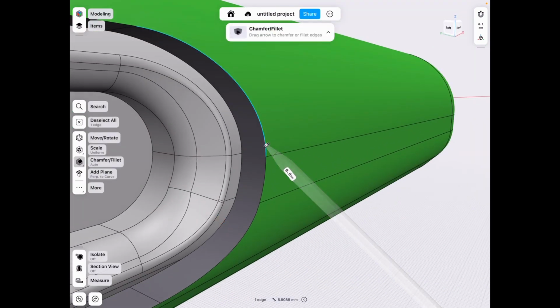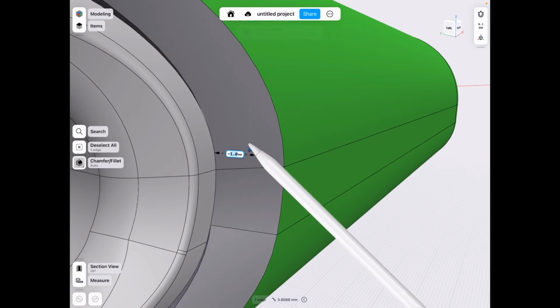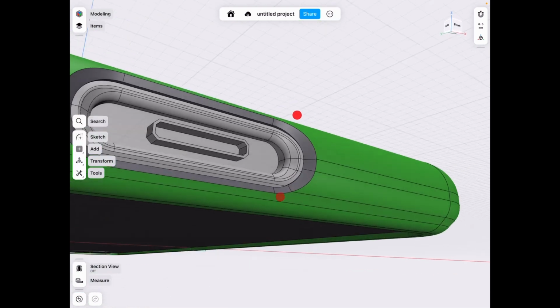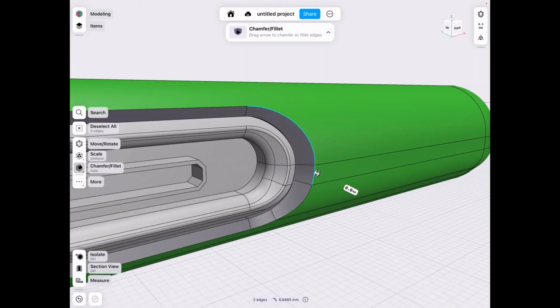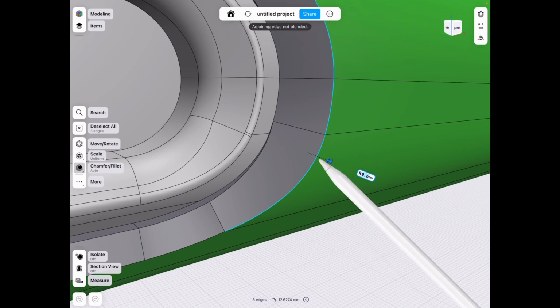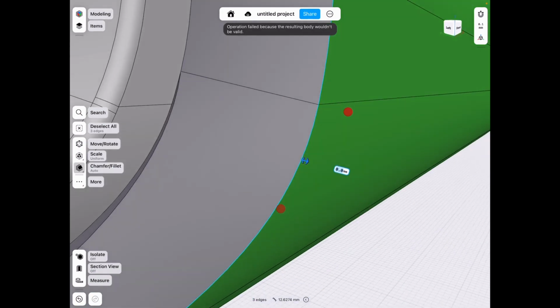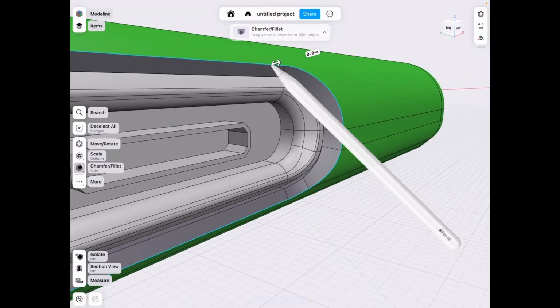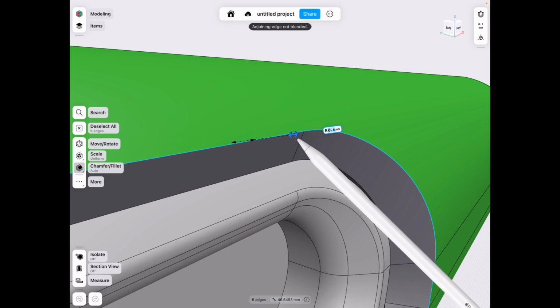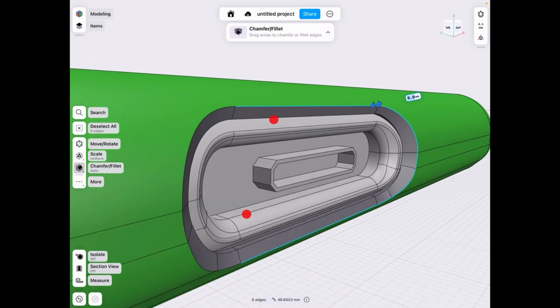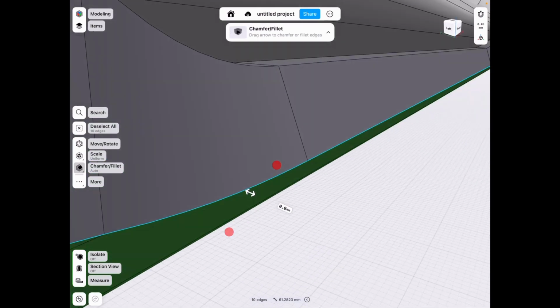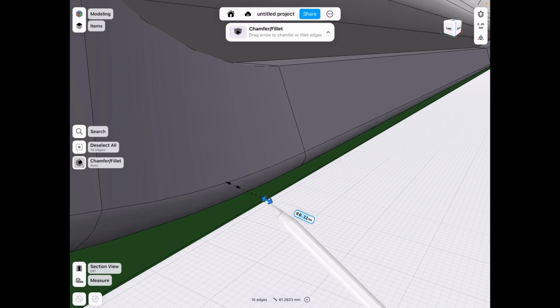But in this case, let's just go with the flow and kind of do the one, because this is a charger anyways, right? So -1 for the chamfer. And then let's go ahead and see if it'll let us fillet it to give it a nice smooth edge. And it's not liking what we're doing. Maybe we have to select more edges. So let's try all of them. And if it doesn't want to do it, I'll show you a method to get around this. Oh, there we go, though. It did. So let's do 0.5.